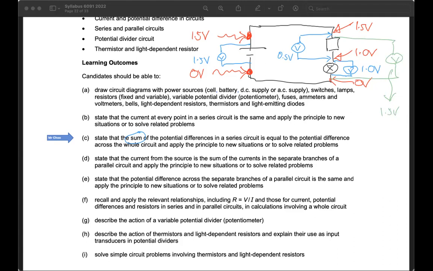Okay, if you are clear about this, give me a thumbs up before I ask you a challenging question. If you are clear that the sum of the potential difference in a series circuit is just adding them together, give me a thumbs up. Okay, Haori, thank you. Bei Kwan, thank you. Yuting, thank you. Ryan, Oscar, and Chelsea, do you understand? Okay, thank you, Oscar.